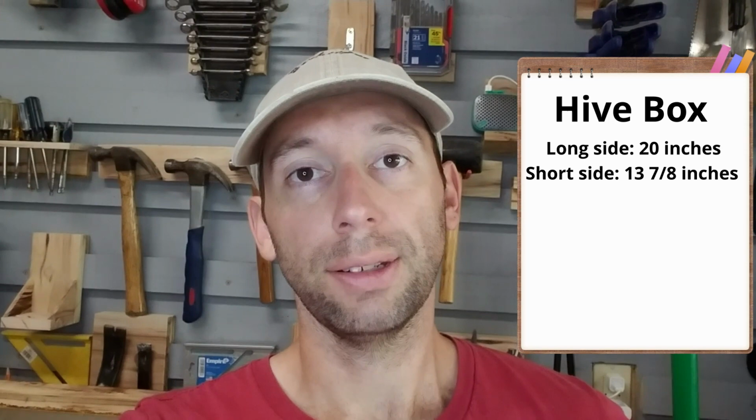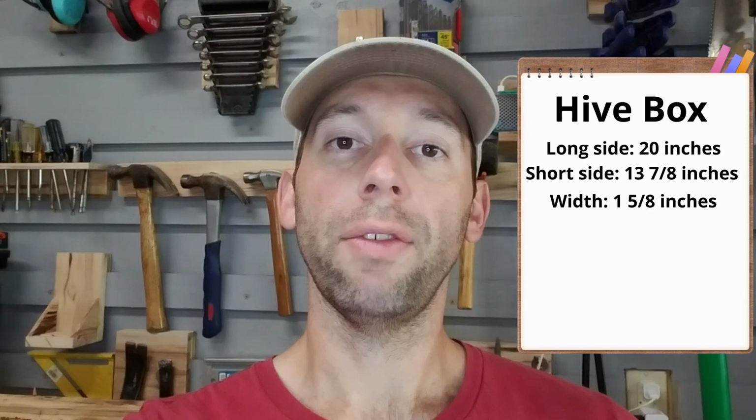Okay, so we measured our hive box and we were at 20 inches on the long end and 13 7/8 on the short end. Then I look at my template and the actual strips for the inner cover are 1 5/8. Anyway, we're going to cut 4 strips to 1 5/8 and then I'm going to chop them down to the 20 inches and the 13 7/8.